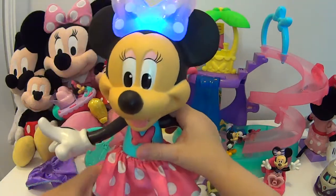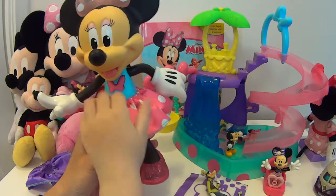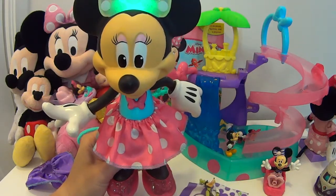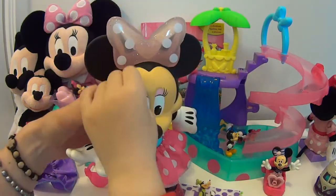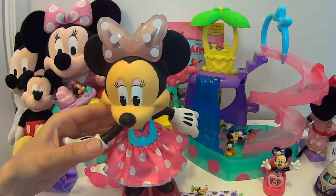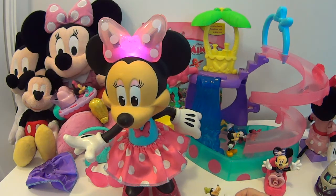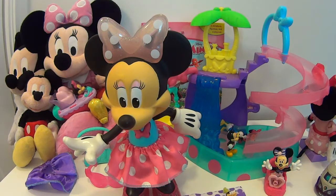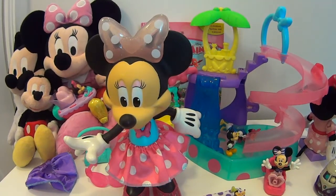Everybody knows it's all about the bows. The color pink is always in season. Beauty and bows, the perfect combination. Wow. The pink. Yeah, it's pink. Her bow is changing in colors. How she sings and tells us the phrases. Pink and then purple and then fashion time. Then you see green.